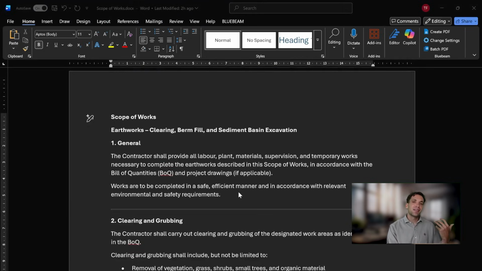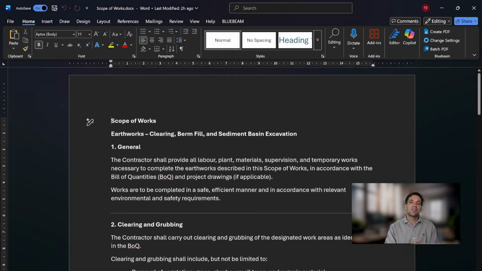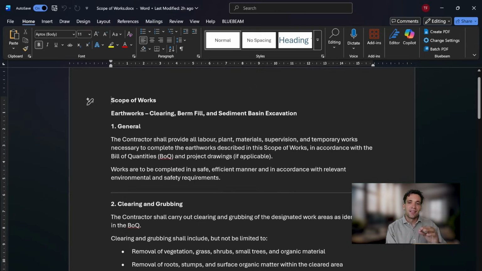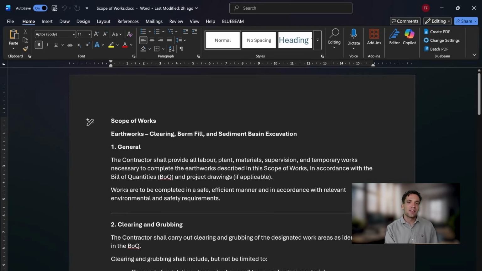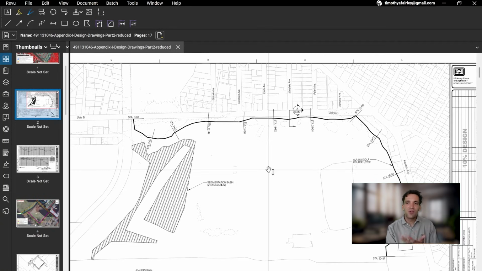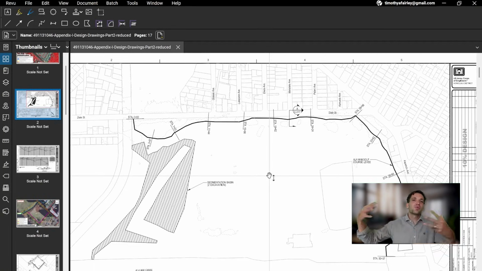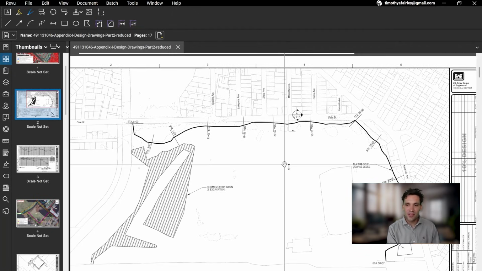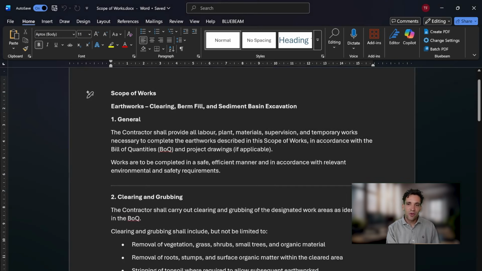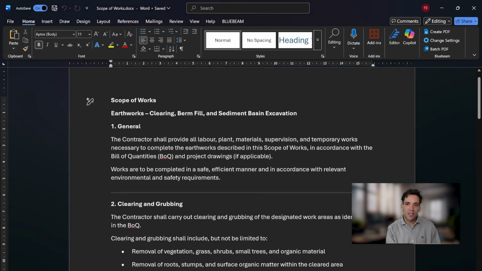Now, I say this in every single video I do, but when you're pricing a project, the first thing you do is you always look at the scope of works in the contract before you start tearing through the drawings. The reason is that the scope of works tells you what you're actually pricing. The drawings are what is getting built. They're the superset of the project. The client might be doing some stuff. They might expect you to do other stuff. The scope of works is what tells you the specifics of what you actually have to price.